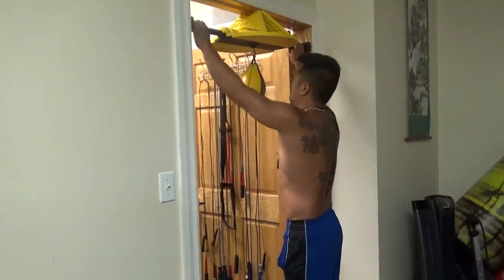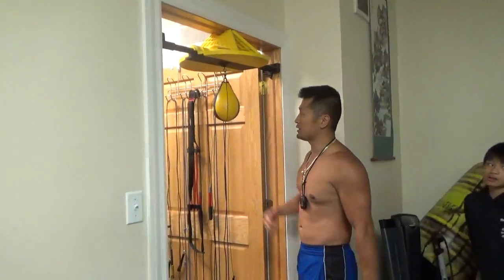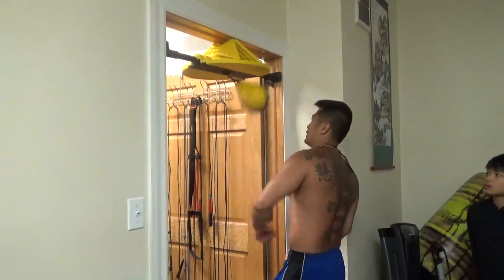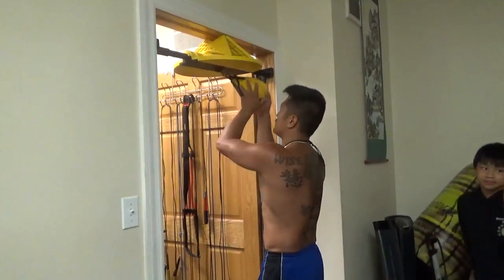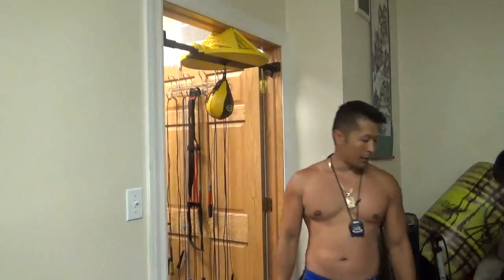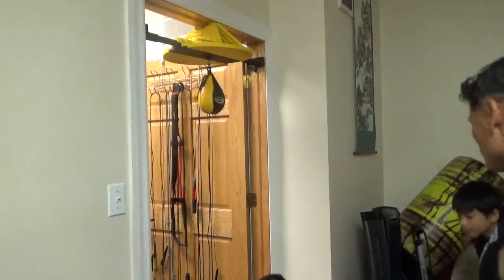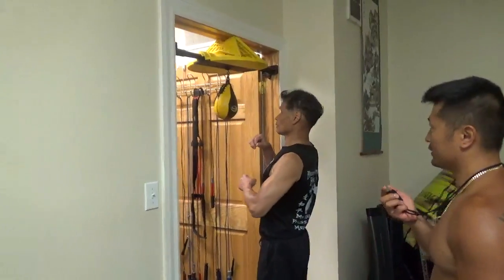I want you guys to be able to do this with ease, as if it's just jump rope. It's so easy. If you're not messing up, you can hit it any time. But you don't want it to fly around like this. You just want it to come in a straight line. Okay? So we'll have them go first. We'll give you a minute to try. Ready? Go.